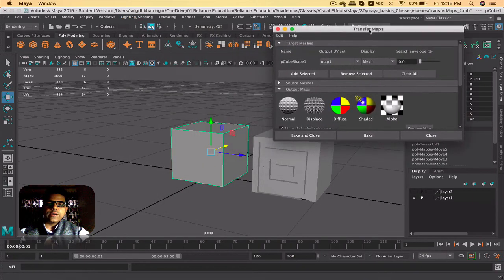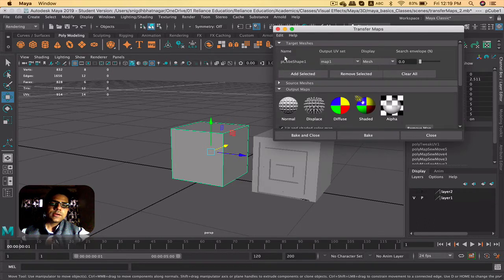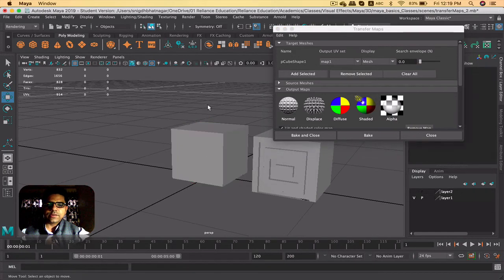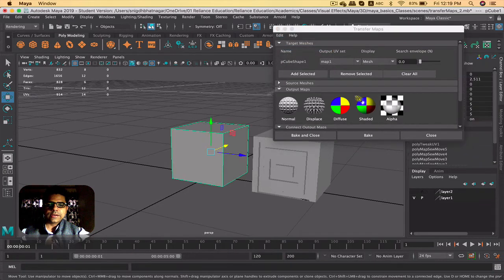So if you have already selected the low poly model, this is going to automatically load it here in the target meshes section. See, it says target mesh name pCubeShape1, and for example if you have not selected it, you can probably reset it and then select this and say add selected.